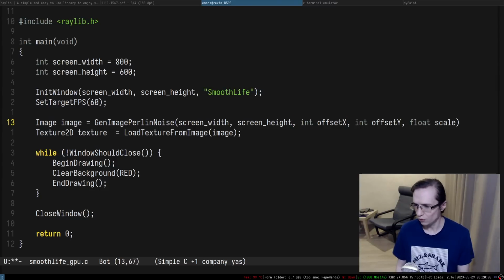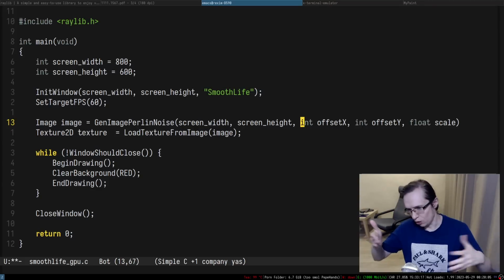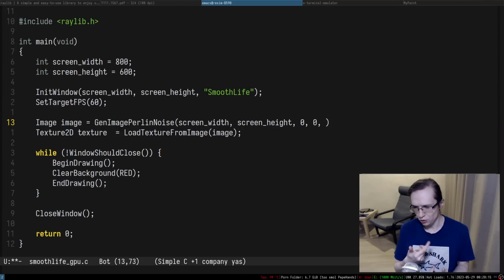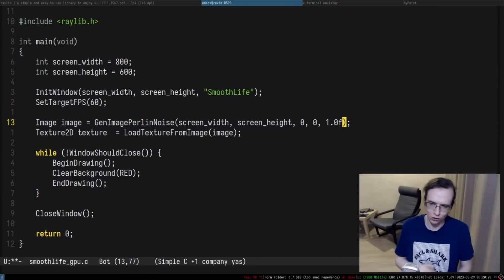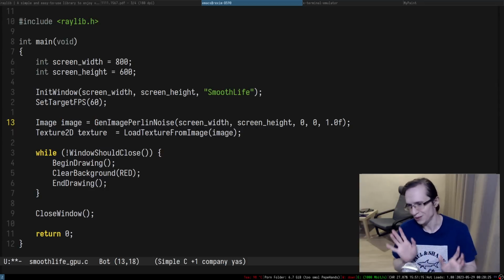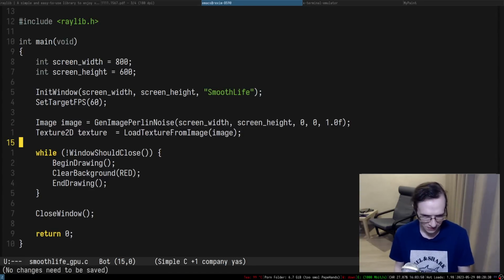So I have no idea what offset X and offset Y are. As far as I know, Perlin noise is just like an infinite plane, and I suppose that's basically the offset within that plane. So I suppose I can put just 0 in here. And I don't know what a scale is, but since scale is usually something you multiply by, just in case I want to put a 1 in here, so the multiplication does not end up with 0 or something like that, right? So this is purely my intuition. I'm going off of the intuition. I don't really know what exactly all of these parameters mean, right? Welcome to software development, by the way. Welcome to software development. Okay, so we have some texture.